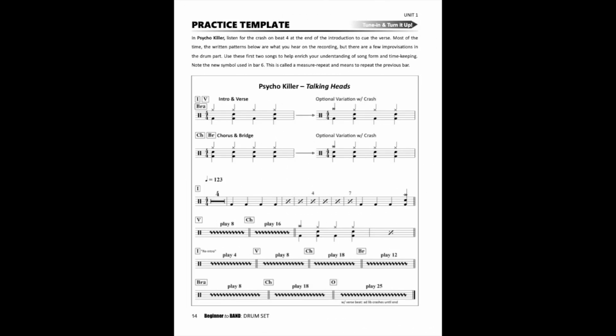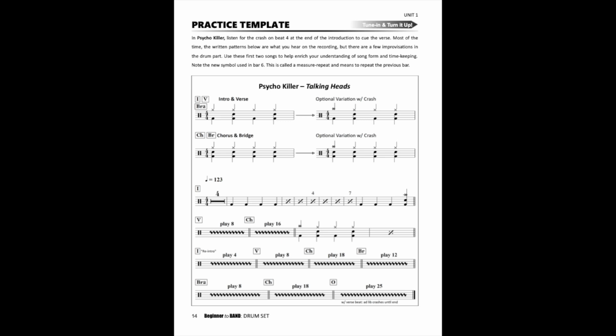Here's the second practice template in Unit 1, Psycho Killer. Finding the tracks that these charts use for reference is quick and easy on my YouTube channel. I have a playlist with all the songs in the course, which are also in the book Beginner to Band. It's in a playlist called Beginner to Band Songs.